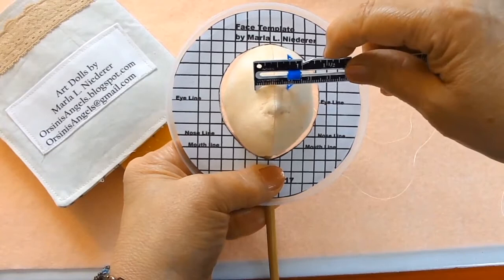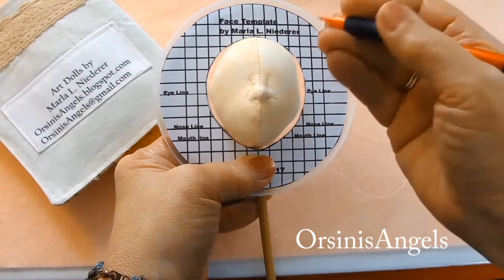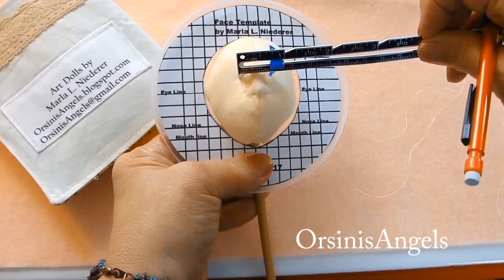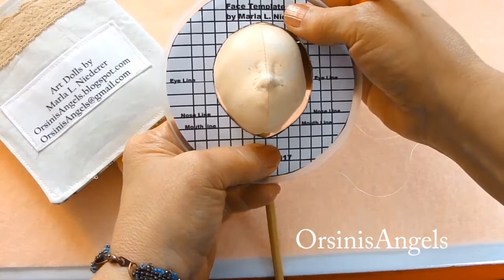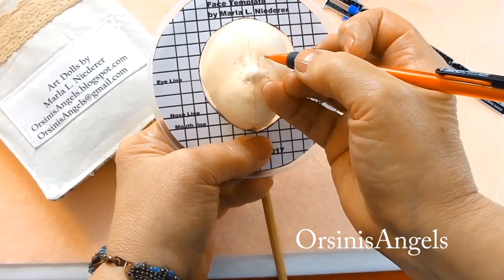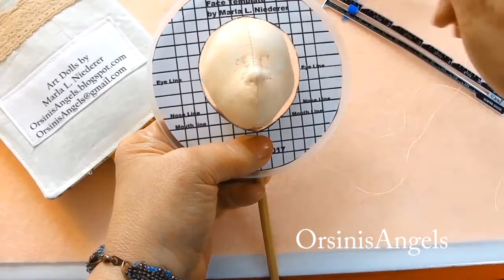I'm using a sewing gauge to measure the distance between the inner eyes, and then I'll use that same measurement to give you the width of the eye. Here I'm just using a plain mechanical pencil to place a little dot at the inner corner of each eye. I'm using my facial template that really helps me figure out how to not make my eyes wonky — here I'm correcting it because if I just look at the face I tend to make one eye higher than the other.